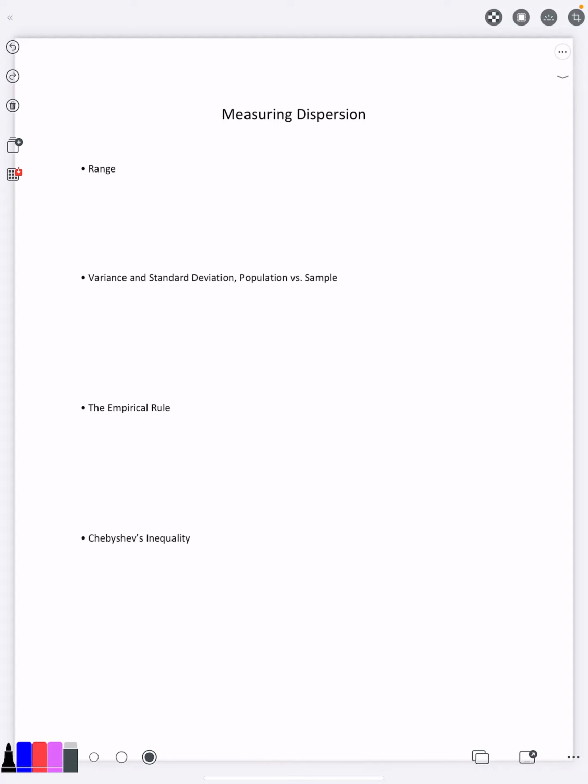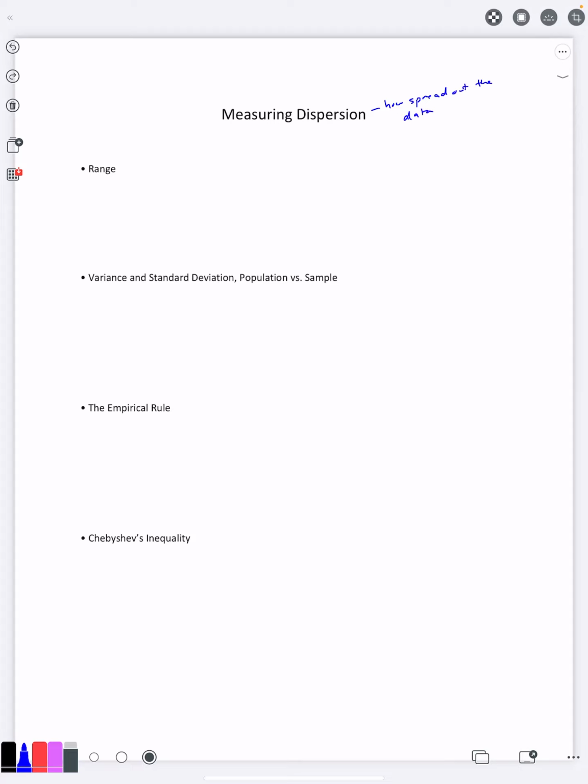In the previous video, we talked about how we can measure what an average result of the data would mean and how we could calculate that in various ways. In this video, we're going to talk about measuring something called dispersion. That's kind of a weird word, so let me define it here. This is how spread out the data is.